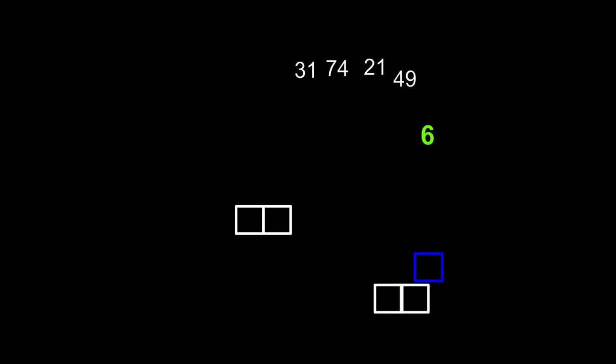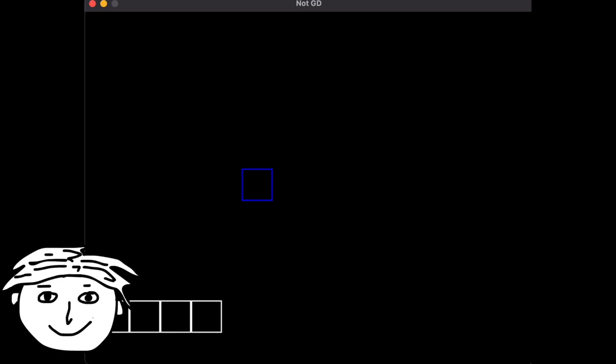We can add that. So when the bot is falling, it's going to roll another dice, and if it rolls 10 or less, then we're going to build a platform underneath it and it's going to stop falling. So here's how that looks.